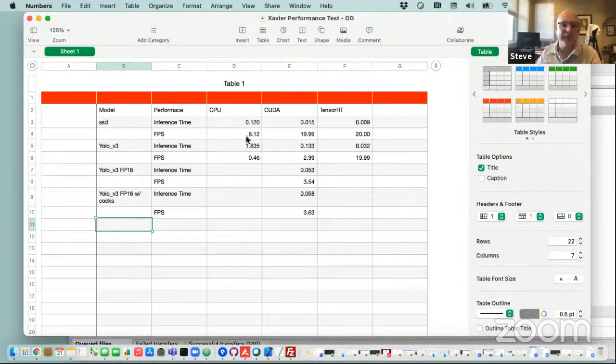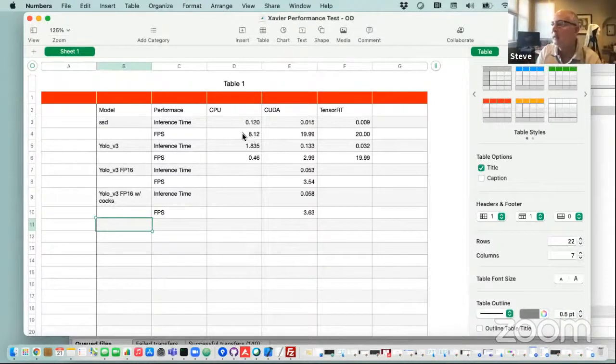So then you get down to your FPS, which a lot of people see in the benchmarks on NVIDIA, and I just want to tell you what NVIDIA does. They're a partner, and they'll probably throw rocks at me if they're on this thing. But what they do is they take an empty clip and they run it through. So what you see on their FPS is the inference time per second, not frames per second. So this is frame actually processing, drawing everything out, getting a results object, putting your bounding boxes and everything else like that, which is performed on the CPU, right?